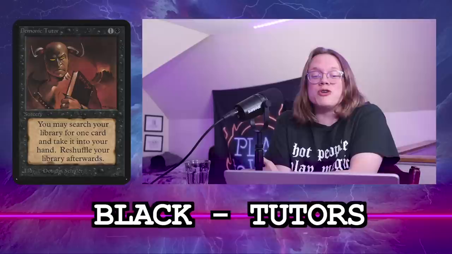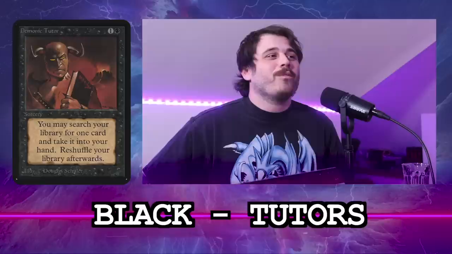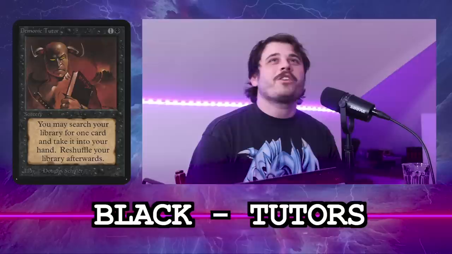You look very surprised. What did you realize? Tutors isn't one of the categories. How is Tutors not one of these categories? Oh, yeah, because that's what white brings. Slap on Tutors there. Yeah, so we're slapping on Tutors. Is Tutors a whole other category? It's not card advantage. No, it's a whole other category.